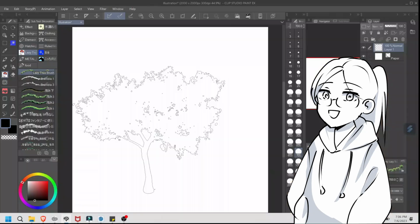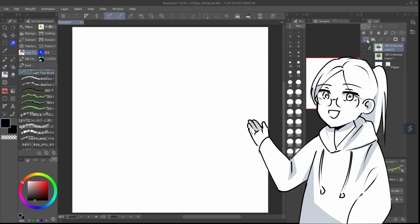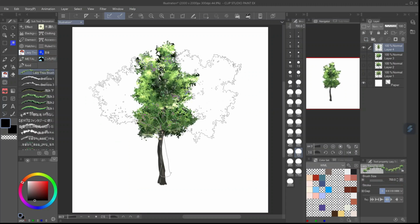Drawing trees take time. Time is precious, so a quick shortcut is to make a custom brush for it. Just draw your tree however you want it. I'll be using my tree brush that I already made as an example, but I'll show you quickly how I made it from the beginning. If you want to, you can draw different trees so that you have more variety.